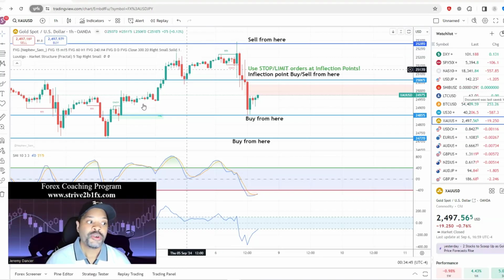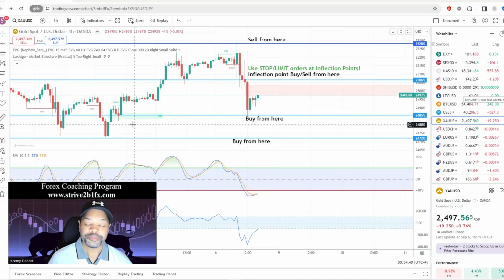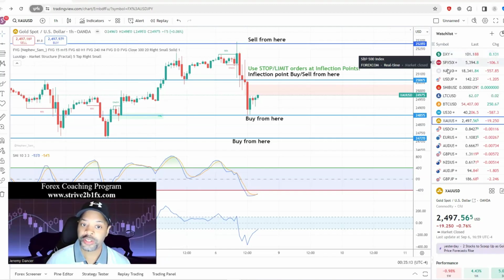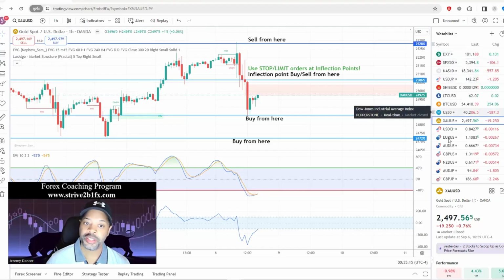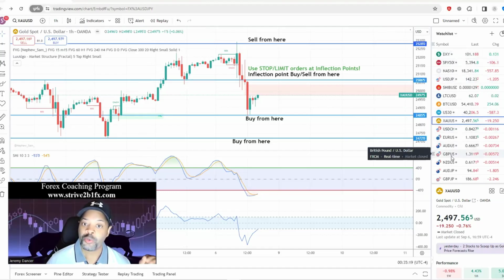All right, so let's dig into this a little bit deeper. When it comes to trading, you should have a set time per day, or times per day, that you want to trade, and you follow this every single week. As soon as you come to the charts, everybody should have a watch list. You can see here, this is my watch list. These are the currencies that I am most interested in. So when I start my day, this is what I'm looking at.